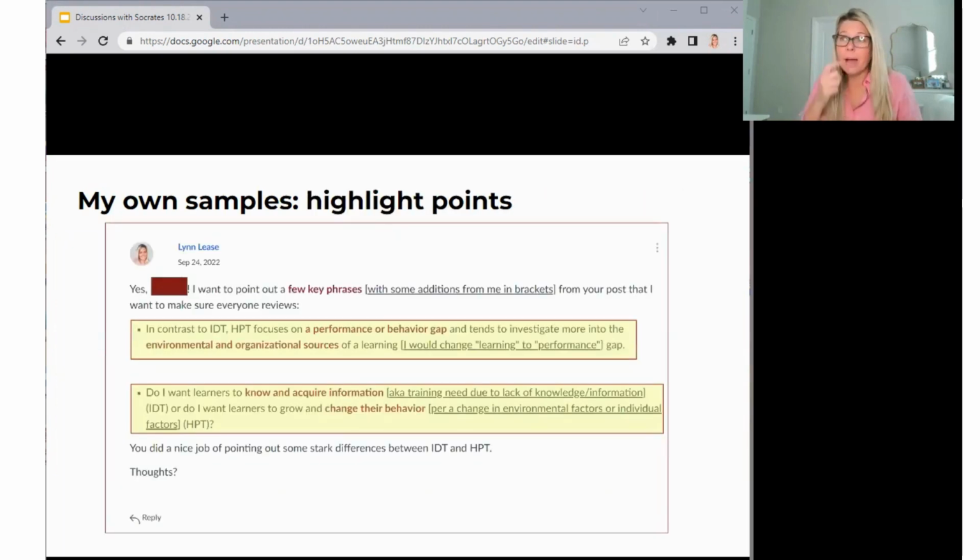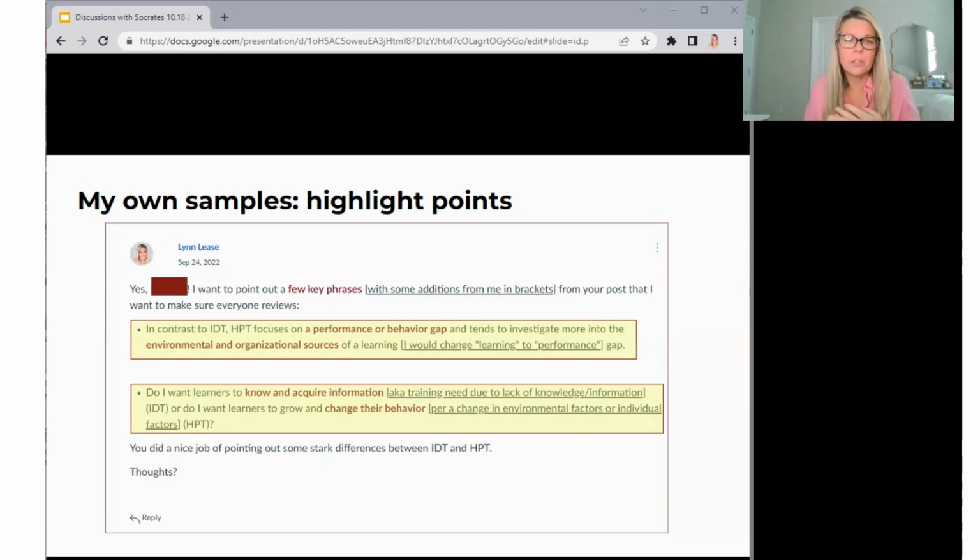So here's an example to highlight posts, and this is a simple formatting strategy that I use to highlight key phrases and add my own side comments. Here I can add context, correct statements and clarify content. I like to use bold and burgundy for things that I want to highlight. So I'm pulling quotes out from the student's post and quoting them in my reply. I highlight and bold key phrases, and then I add brackets of my own side comments in there.